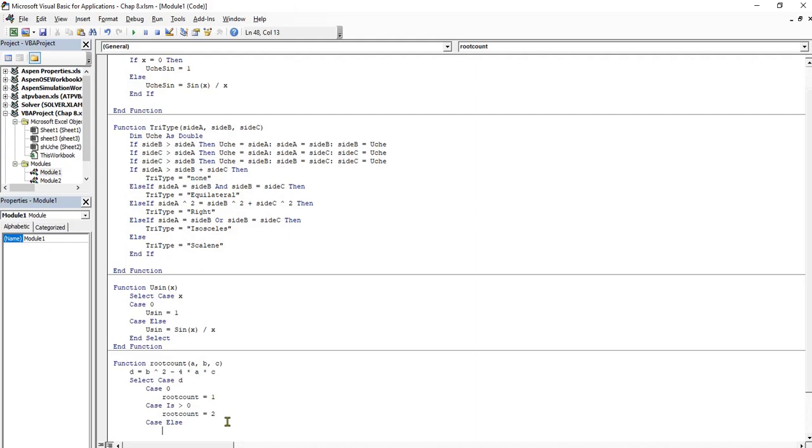So I will say root count, for any other value, because when it is 0 and greater than 0, which is positive, the next one should be for negative. So now this will be none. I will just use a string to express this. So none.